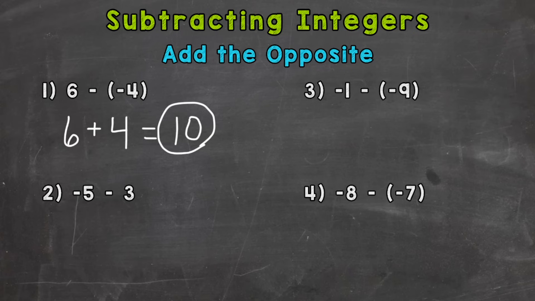Now that answer may look incorrect, because if you think about it, we started with a positive 6, and this is a subtraction problem, and we somehow ended up with a positive 10. So we increased in value, although this was a subtraction problem. So that kind of goes against what we typically think when it comes to subtraction. And that's because when you subtract a negative, you are increasing in value.